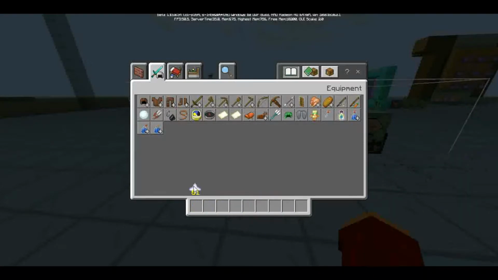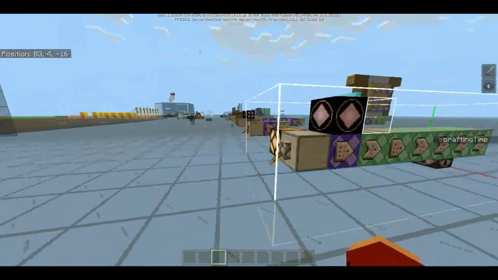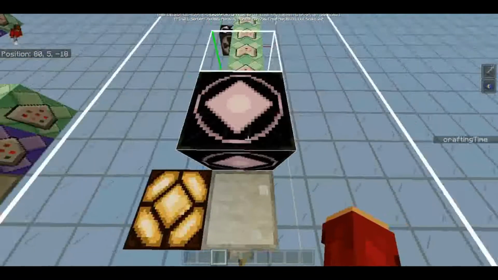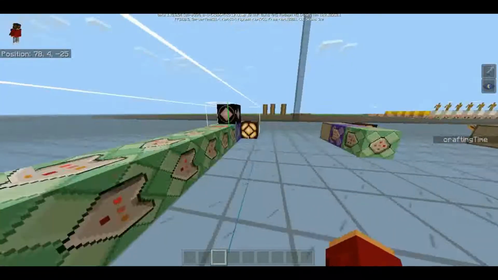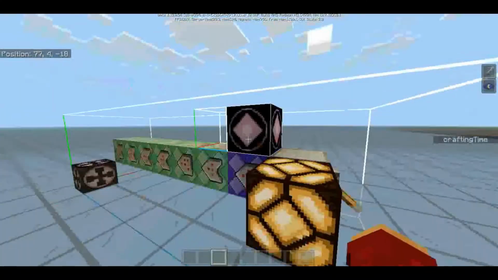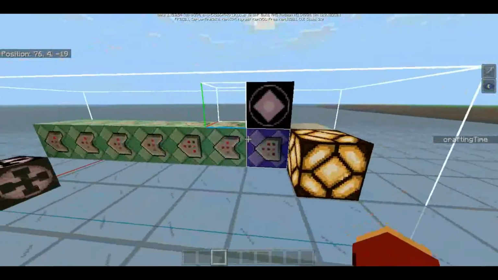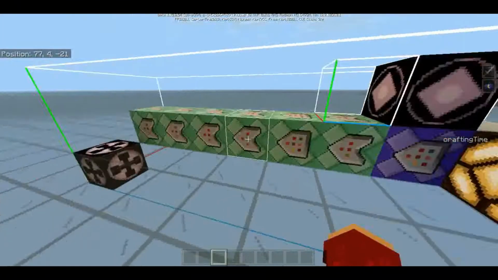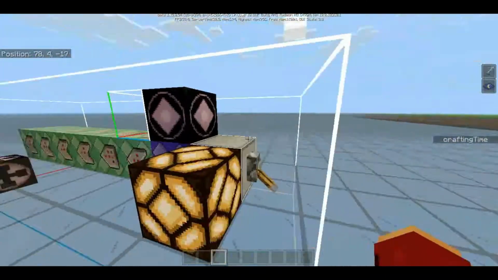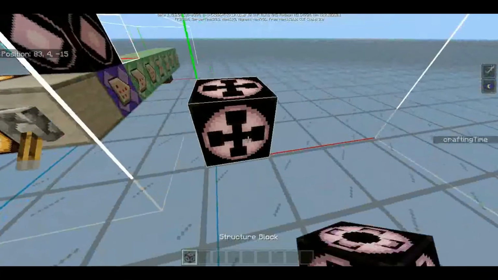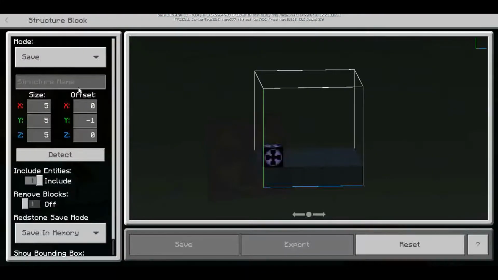But I cannot do anything about that because this is the Bedrock Edition. There are no NBT checks and all. We cannot check the NBT of the item, nor change the NBT, which we could do in Java Edition, entity data and all. So here I've used a new trick, or something we can call it as.